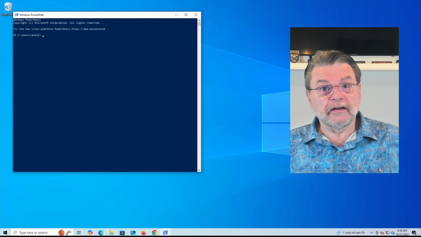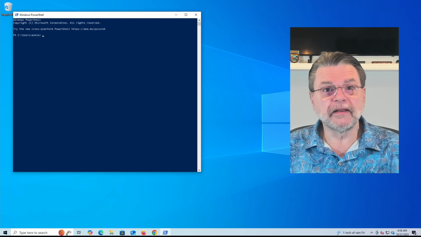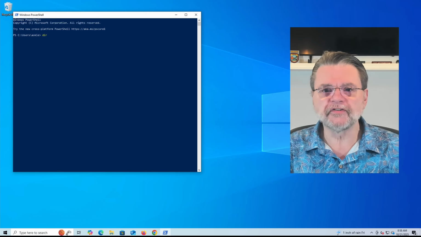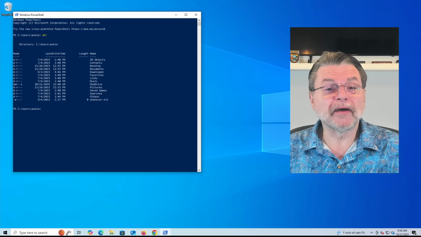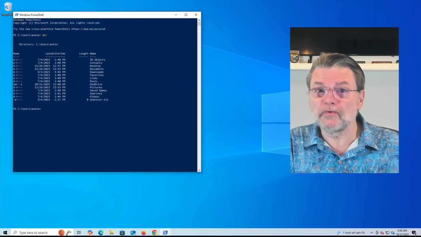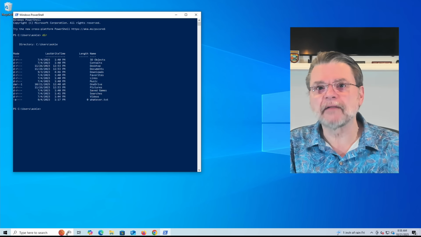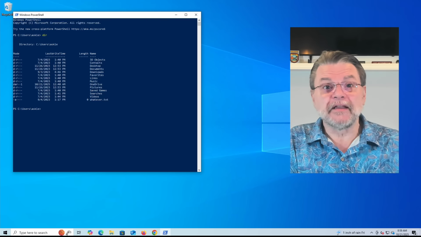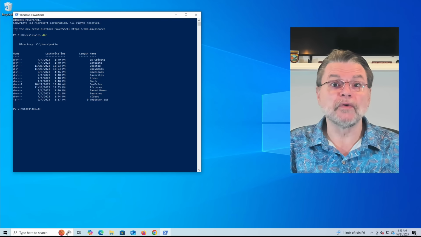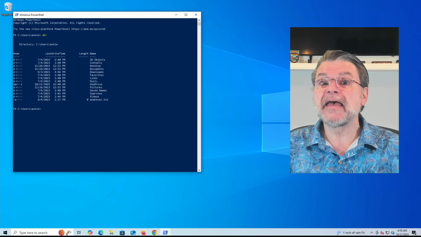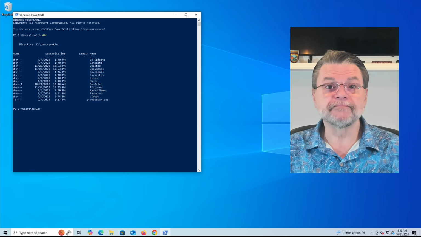It is a command line interface, just like command prompt, meaning you type in commands and press enter to make them go. The difference is that PowerShell, while it is similar to command prompt, is not compatible with command prompt. What that means is that some things work differently in PowerShell than they do in command prompt, and there are many things added to PowerShell that you just can't do in command prompt at all.